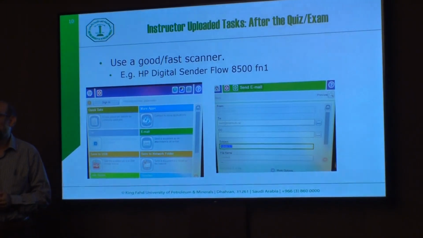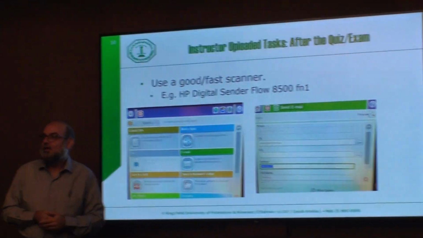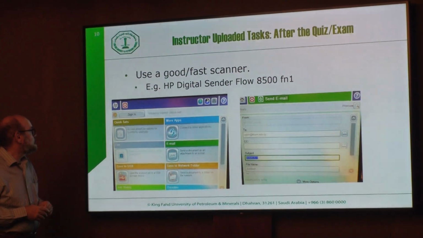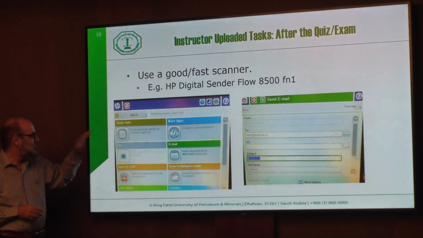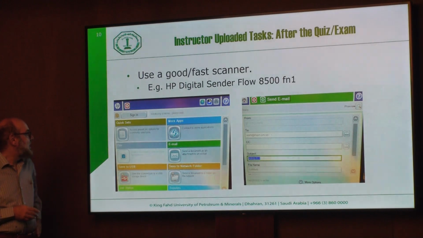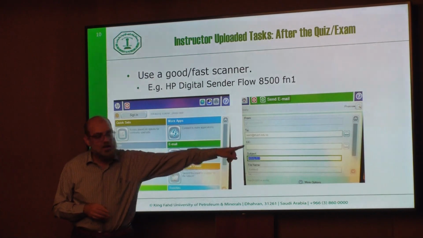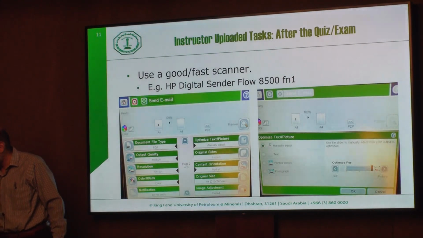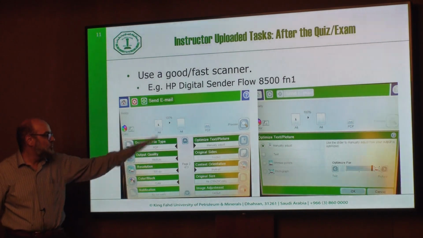I wish I knew that it can go directly to my computer. It would have saved me a lot of time. Then we have the other settings. Usually I press email, put in my email and the subject.